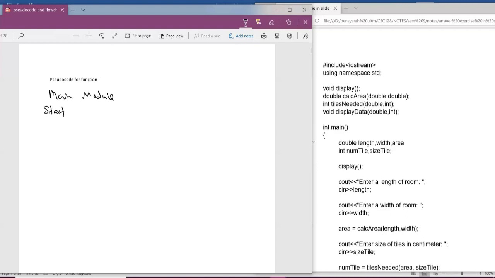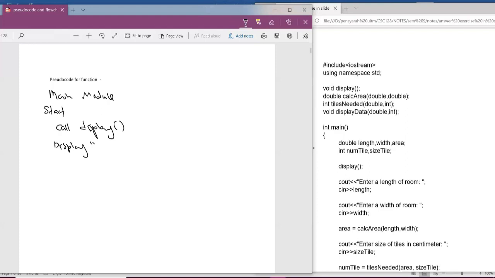Next I see the function call. How do we write the function call inside the pseudocode? You should write: call display. That's all. Okay, call display. Next you have the cout and cin. For cout in the pseudocode, you should write display.